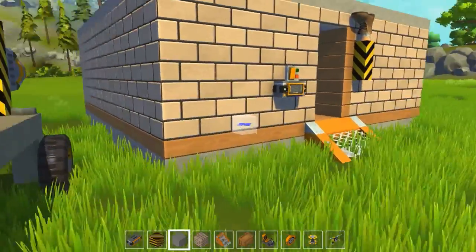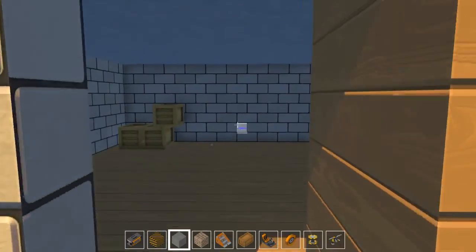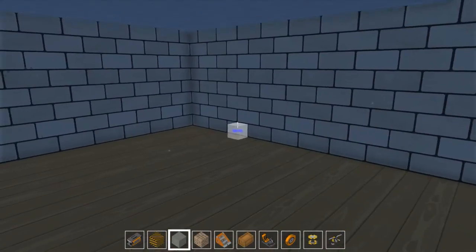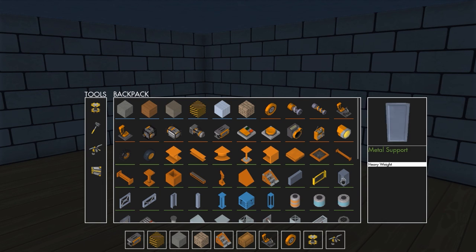Now let's do some interior decorating. And after that I'm going to try to get somebody into the server. And you know, you guys can, if you want, give some tips on how to do better, what you want to see, maybe some ideas for vehicles.